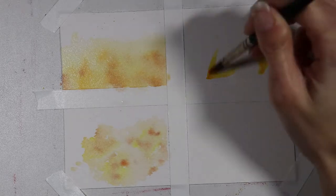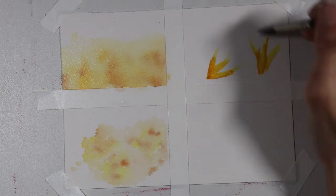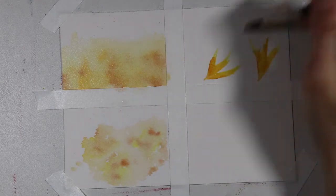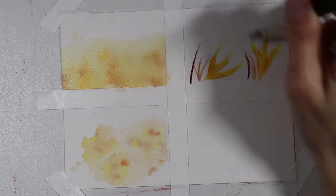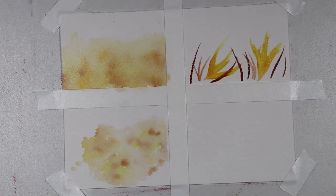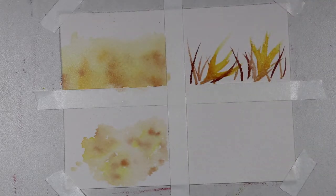The last method is dry-on-dry. You have the most control with this method. I don't use completely dry paint — I do mix a little bit of water into it, but not very much. You can get intense colors and more detail, and you have a lot more control, so this is great for the end stages of your painting when you want to define things.